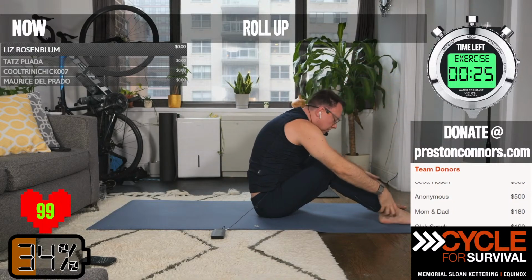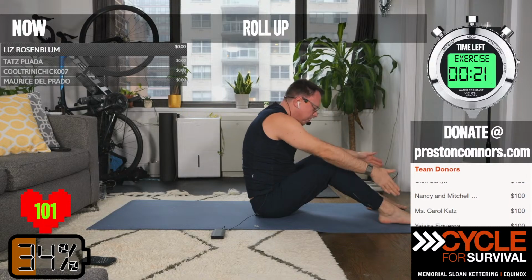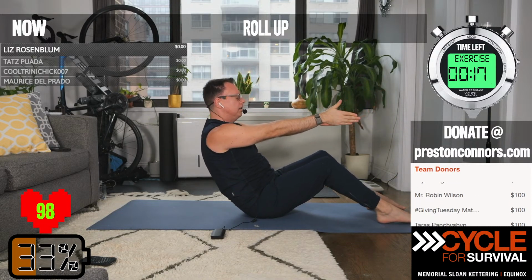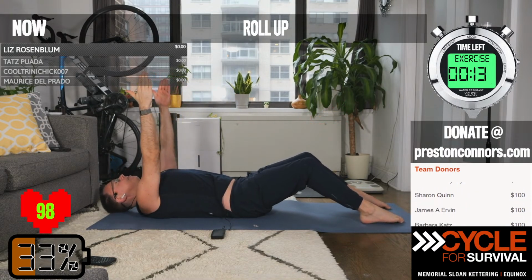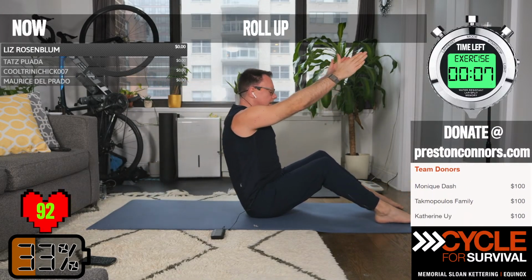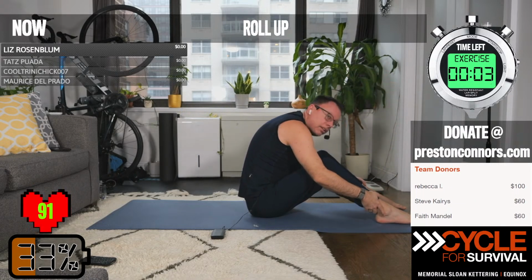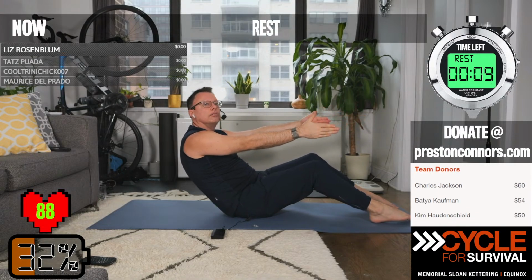Then you're going to try and roll, peel yourself up as slow as possible. And then roll forward, give yourself a nice hug, grab your ankles, nice stretch. And sit up nice and tall, shoulders down and back. Slowly roll back. The slower the better. Lower back in the mat, peel yourself up. Give yourself a big hug. Grab your ankles. And then roll on down.